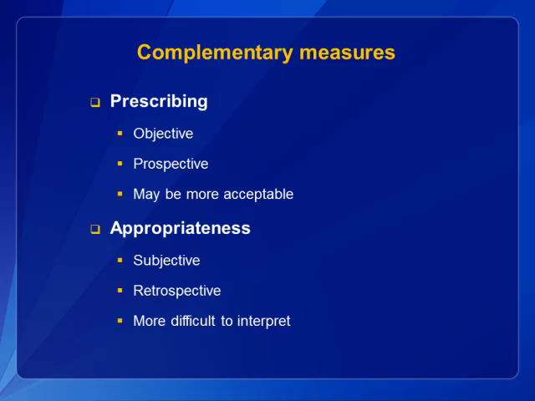Subsequently, you can go back and say, was that the appropriate antibiotic to use in that setting? It may or may not be, but there's a little bit of a disconnect between following all the guidelines for prescribing and appropriateness of use. Retrospectively, you may be able to say you didn't need that antibiotic. You don't know that at the time you're prescribing it. So our goal is to improve everybody's prescribing practices to achieve this goal of optimal prescribing.